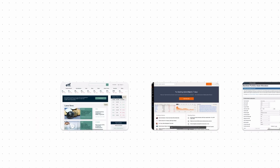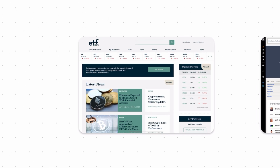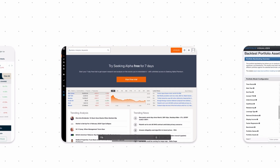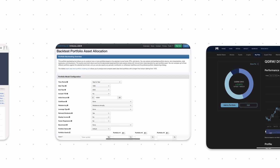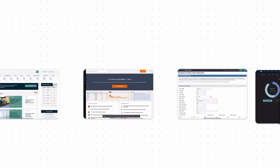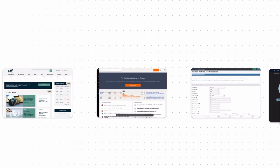So at a glance, that is my general research process. I begin with ETF.com. I read the fund description, I look at the full list of holdings, then I come over to Seeking Alpha, I take a look at the dividend data, and I compare and benchmark this ETF against many other names. The final step is to virtually integrate and backtest a portfolio setup using this new ETF. As you can tell, the process using 3 different websites is a little bit cumbersome, but to me it's absolutely vital to get the full picture.